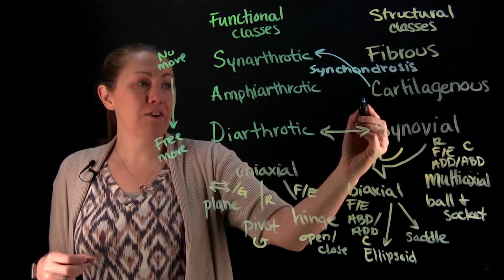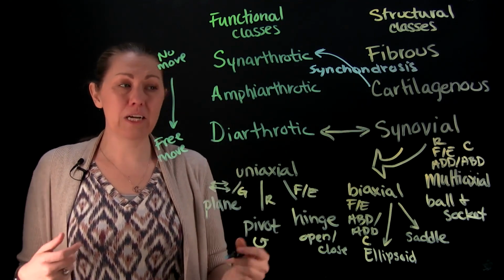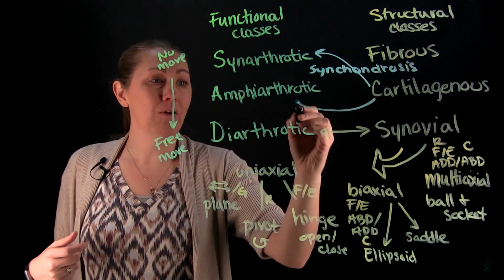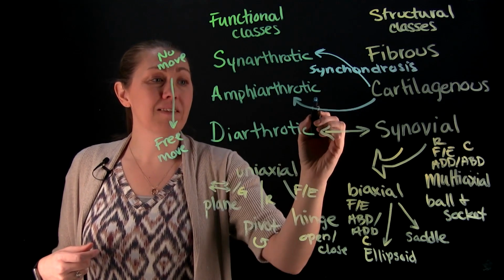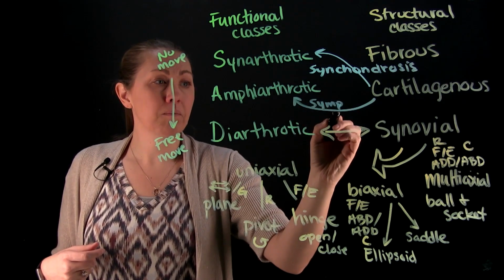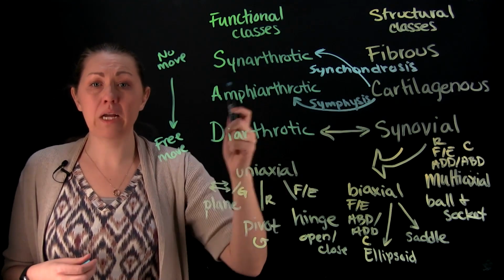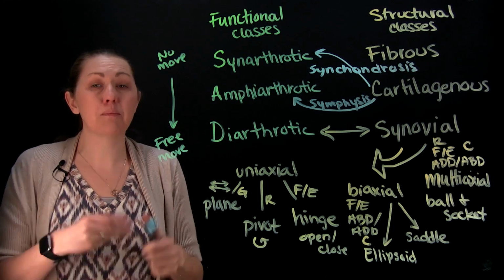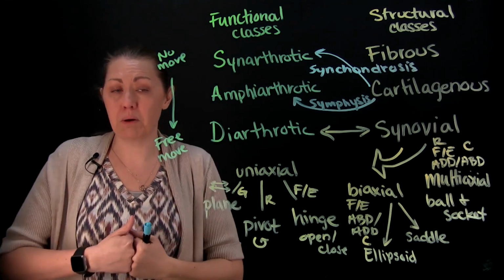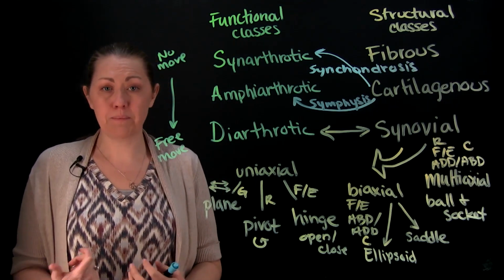Your other cartilaginous joint, which is made out of fiber cartilage, actually does allow for some movement. This is a symphysis. So a symphysis joint does have some movement, and this would be like the pubic symphysis, for example, between the 2 pelvic bones. There's some slight give there.